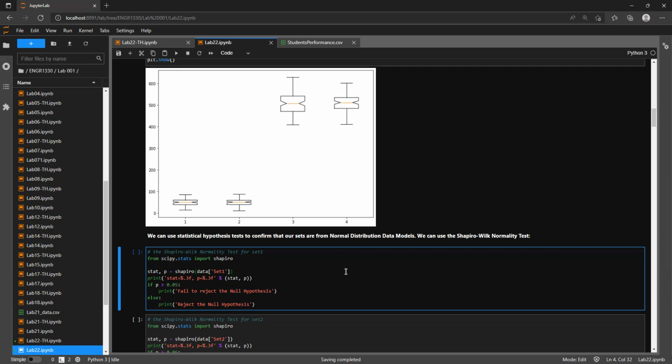So if I run the test on something, what would the outputs of the test be? What are the possible outputs?